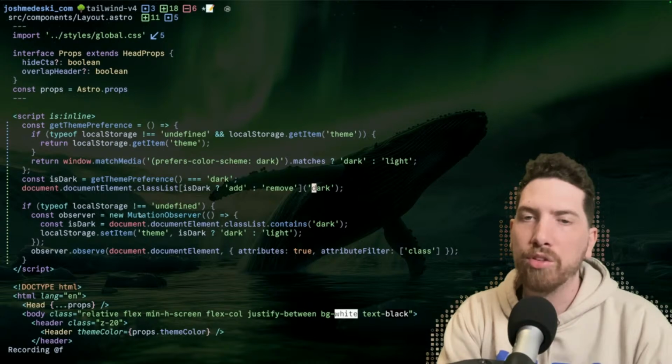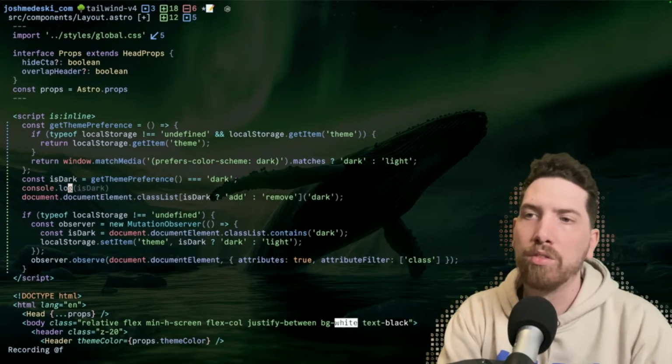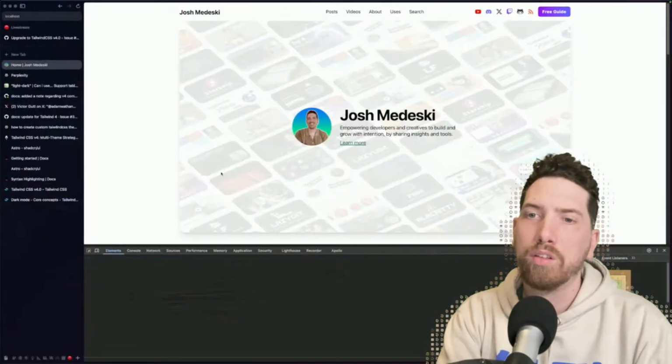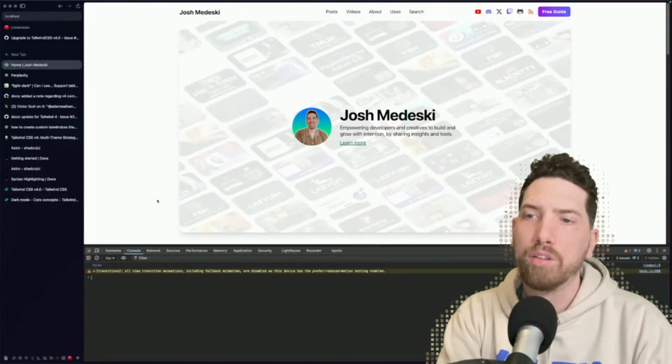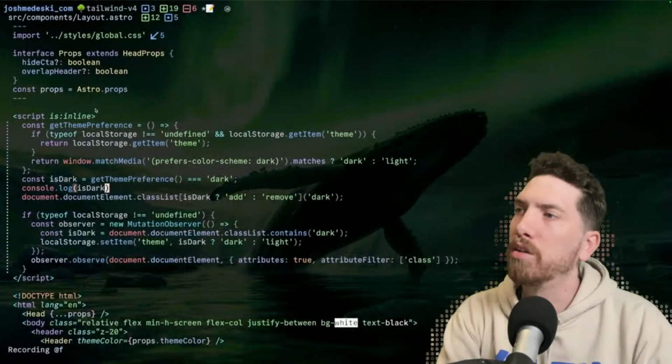Adding an observer. If it contains dark, we assign get theme preferences. False. But we are in dark mode.